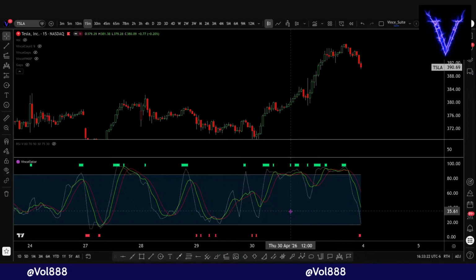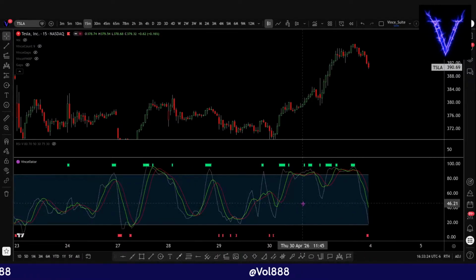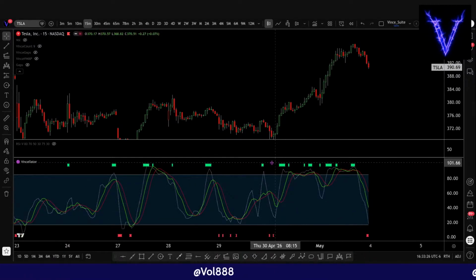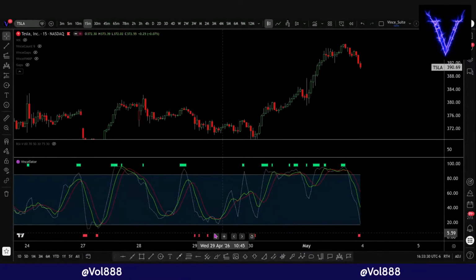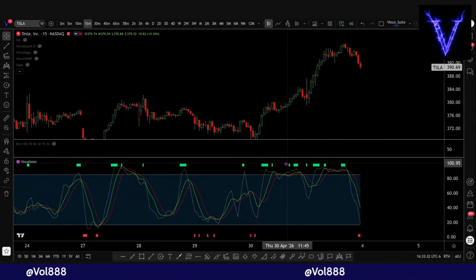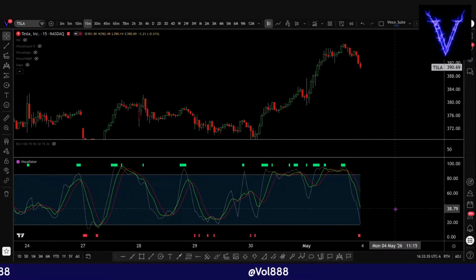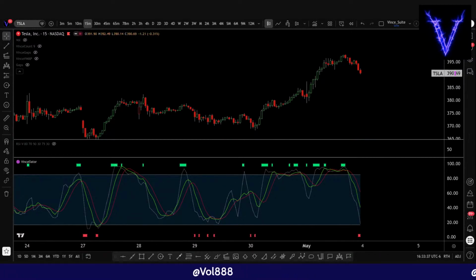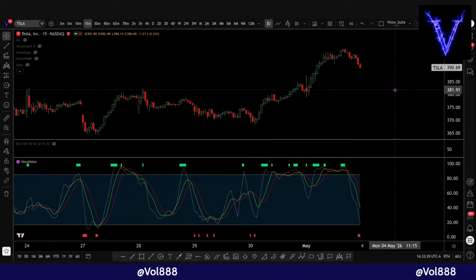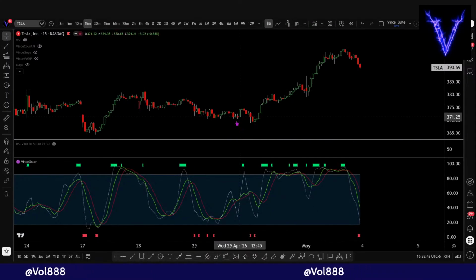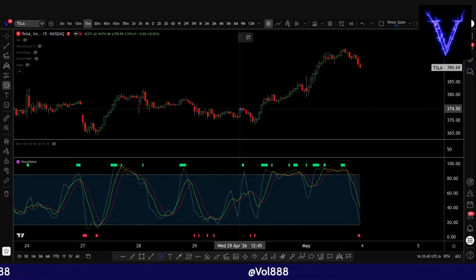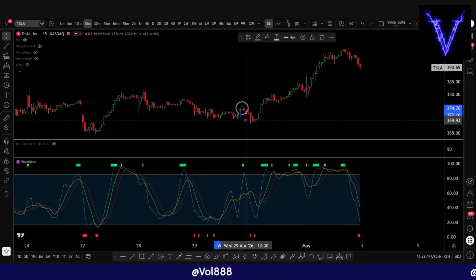The other thing about this indicator is I do have these new bands up here. I got red trending bands and green trending bands on top, red trending bands on the bottom. And what that means is it's a form of overbought and oversold indicator. So when we get a green band, it means that the stock made a new recent high.